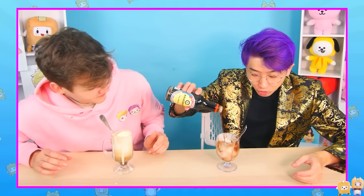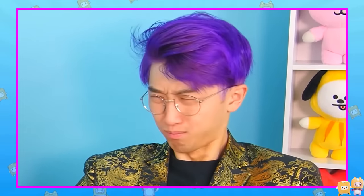That's actually so good. Wait, what? My brain is so confused right now. It's sweet, but a little salty, but it goes together so well. Okay. That's actually good. Yes, it is legit. Very good. This is great. Your brain immediately tells you this is wrong, but then you do it and you kind of get a rush when you eat it. You know? I'm gonna try it out with your soy sauce. It feels wrong, but my stomach says it's right.